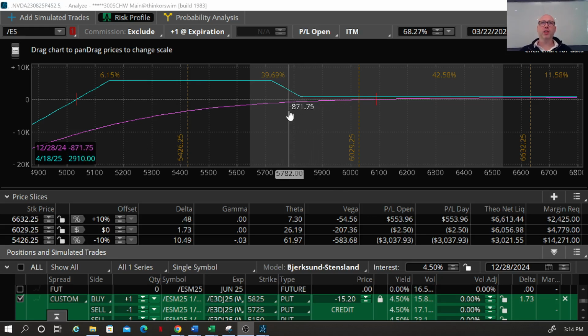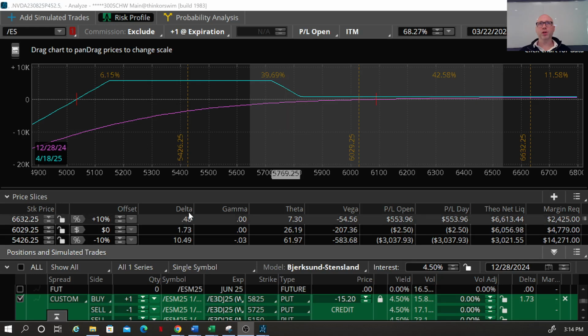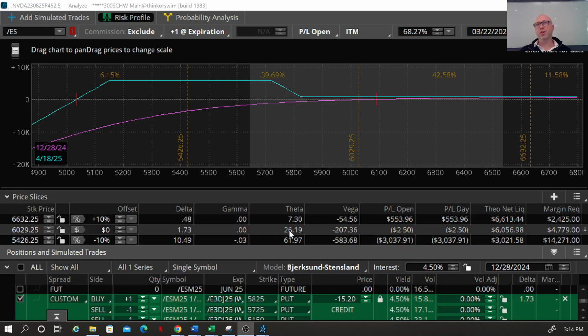What I did want to cover, though, that I don't think a lot of people cover enough, is that they'll always say, oh yeah, it's very delta neutral, very non-directional. Obviously, you can see it starts to get a little sketchy if the market starts to fall about 5% pretty quickly. That's how you can get stopped out. The other thing I would point out, and what's helpful on Thinkorswim here, is it's showing your theta. Theoretically, if the market just sat around and volatility was not changing, you'd be making $26 a day. But the key here is you are short volatility, your short Vega, one of the Greeks. And not enough people cover the fact that this can move very quickly.